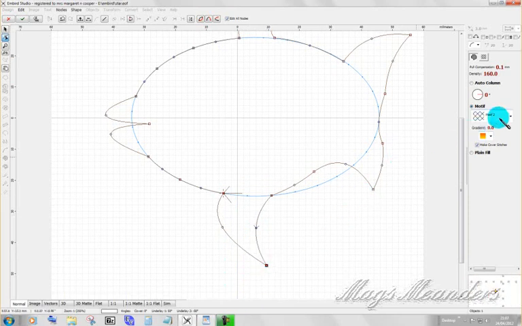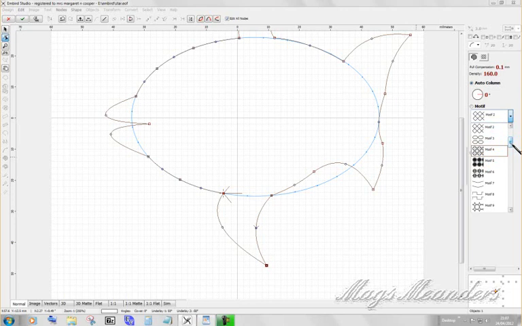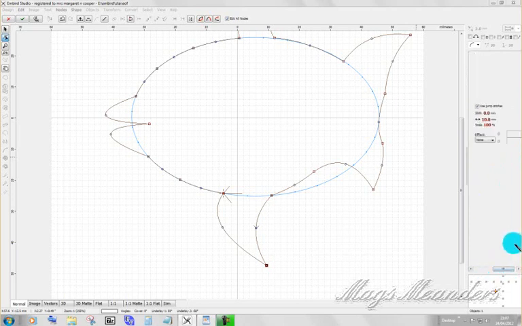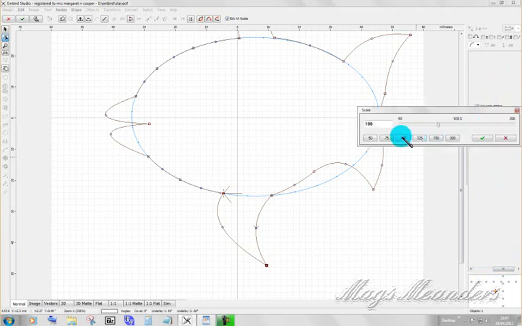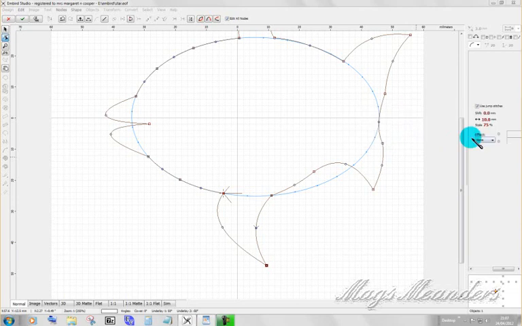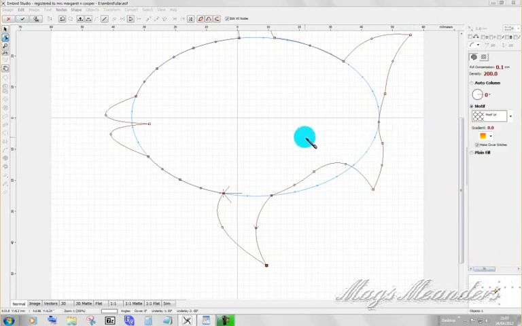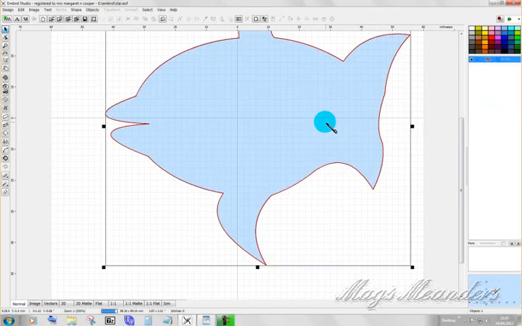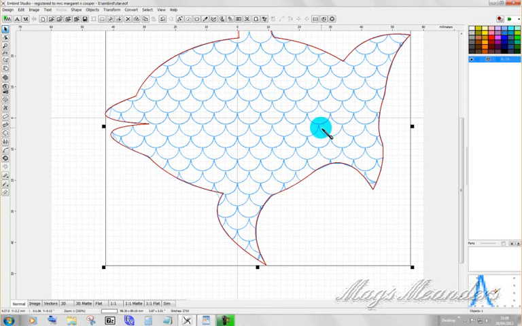And because he is a bit fishy, let's go and look at a different motif. And see what we've got here. There we go, fish scales. Only this time, I'm going to decrease the scale. Scale, and we'll go for 75%. That shortens the length of your stitch by 25%. Until it generates stitches. And there we've got a scaly fish.